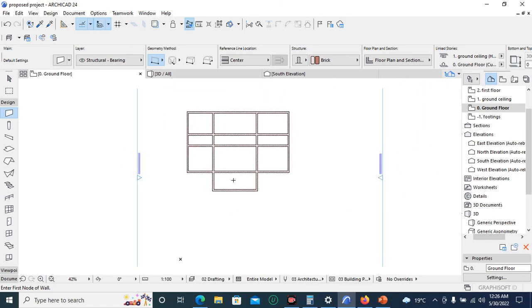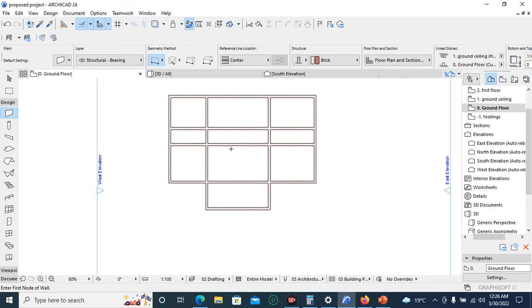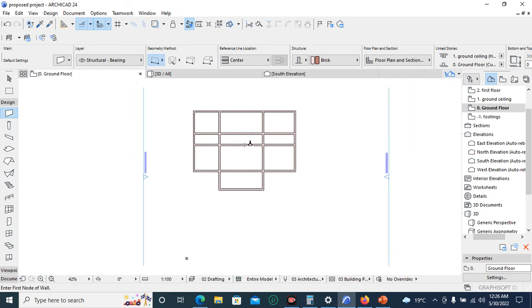Now we can start designing how we want everything to look. So we can say this one can be our living room, this one can be our pathway. We are going to see how it's going to come out.